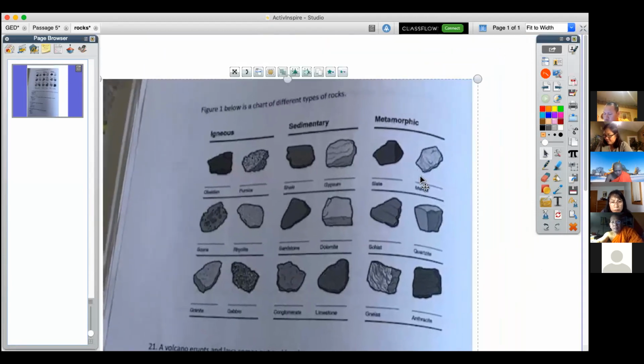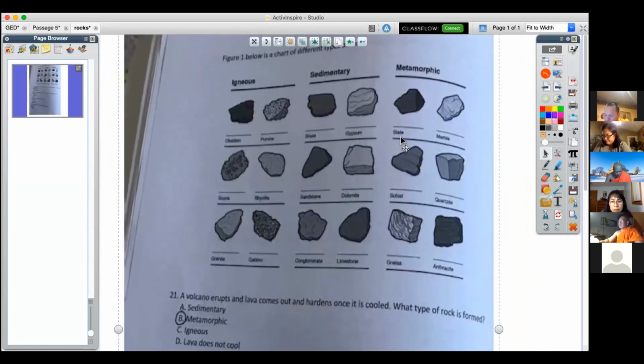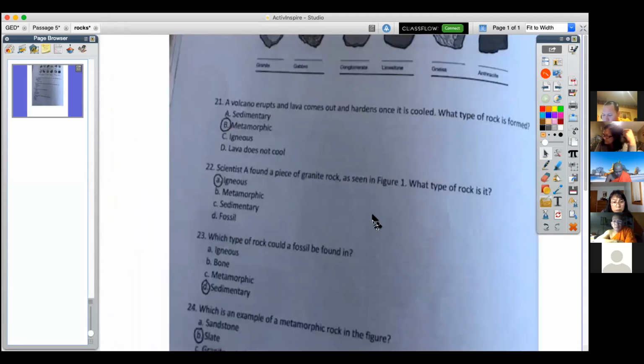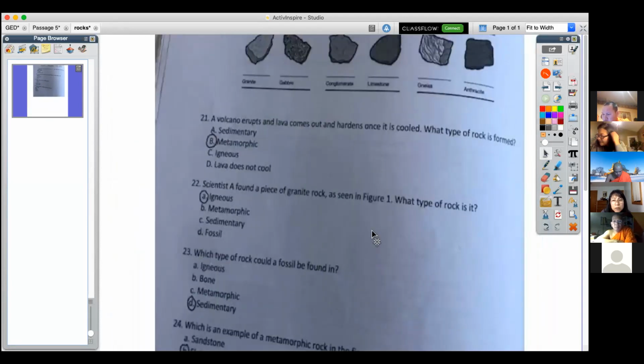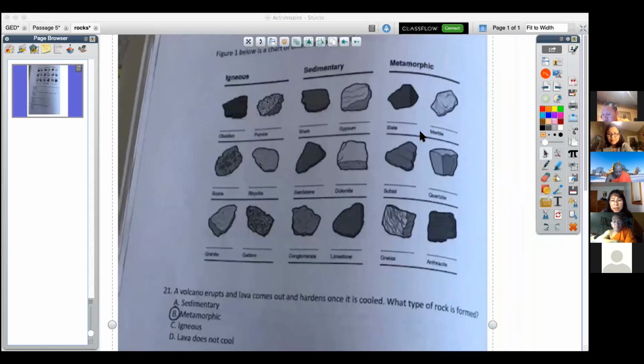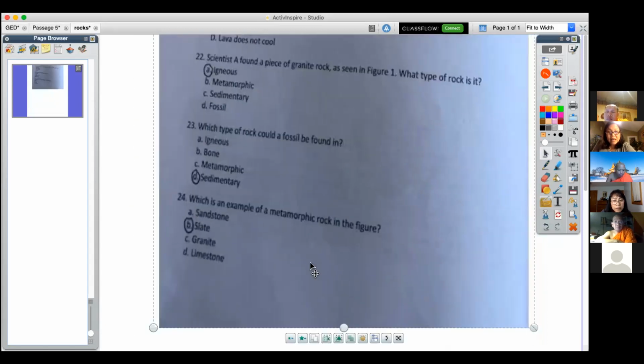24. What is it? Slate right here. Here's slate. Metamorphic. Marble. Okay. See, metamorphic. You got slate. You got marble. Yep. Slate right here. Yeah, slate. Slate is just a tiny bit cheaper, but some slate is expensive too. Slate looks similar to granite.